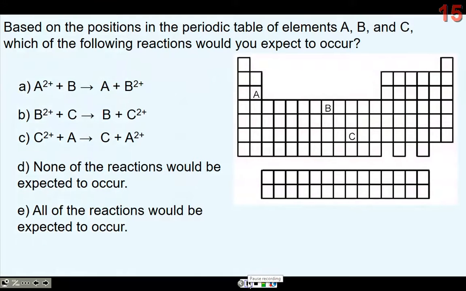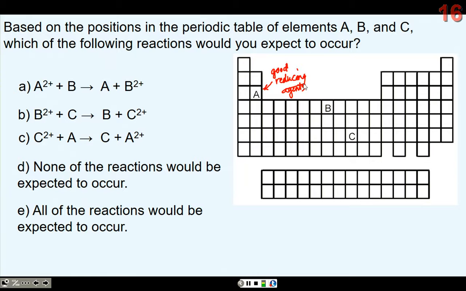Here's another example that will take some discussion, and you may not like it because there's nothing filled in, but we could put in some pieces to recognize what's going on. Based on where they sit in the periodic table, you can make some predictions whether element A, B, or C reacts with the ions of these other compounds. So in a general sense, things on this side are good reducing agents, and so they will reduce ions to metals. And so we're guessing that something like that would be a good reducing agent for substance B or C. And B or C may also be reducing agents, but not the strongest ones.